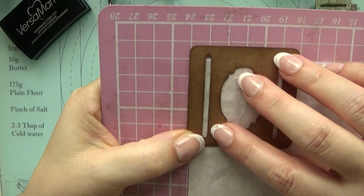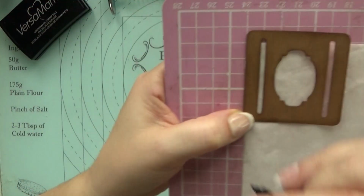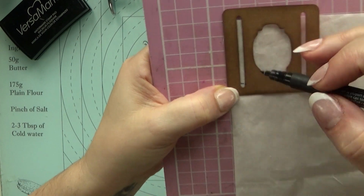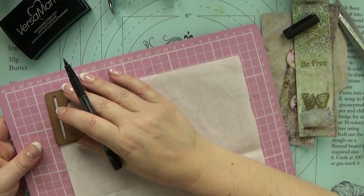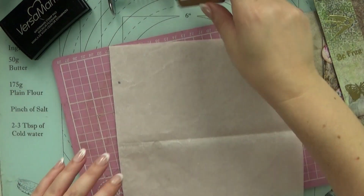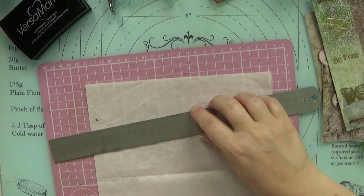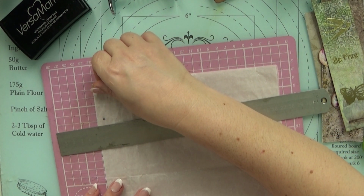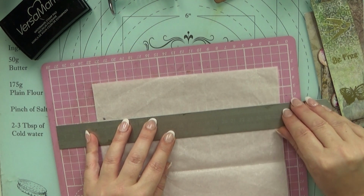And when I mark this side, I'm going to bring it slightly in from the edge again. So I'm going to bring it in about that much here. Because this one is curved, I need to keep an eye on the curvature so that the paper doesn't get caught. Okay, so we have the width for our paper. I'm just going to trim that to size, and I'm actually going to ink this as well just to give it a little bit of colour. I don't like the starkness of the colour of it, so I will speed up the camera for that bit and I will get back to you guys.